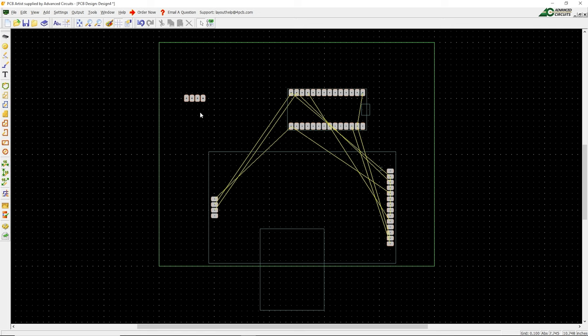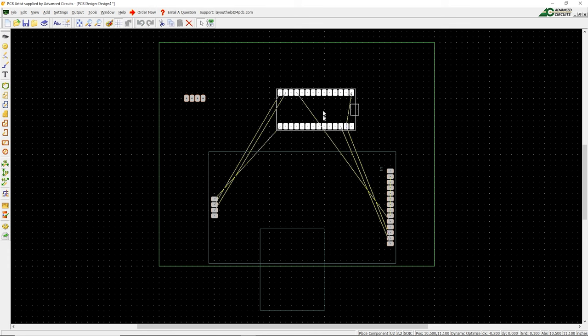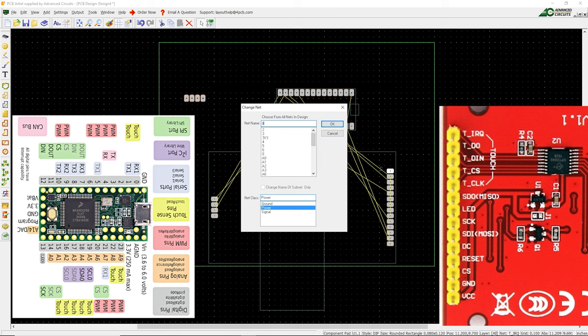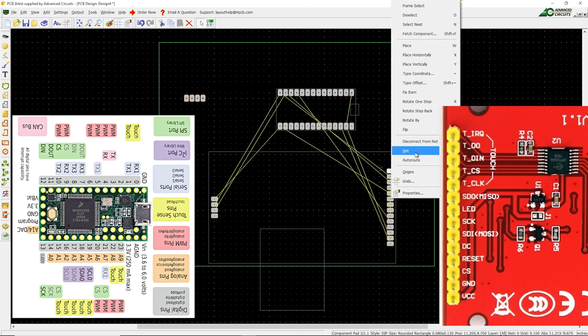If you've ever played the phone game Flow, this is the same game but on steroids. There are a couple of rat lines on here that are already generated. I have got my pins already named for things like SCK goes to SCK, so I don't have to do the basics. However, some things I don't have on here, like the interrupt request for the touch. So I'm going to assign this to a net and make this pin zero — actually I think they call it RX here, so let's change that to RX.